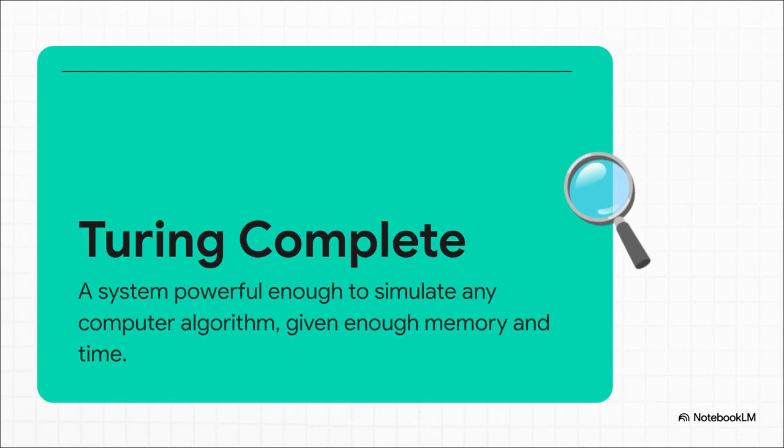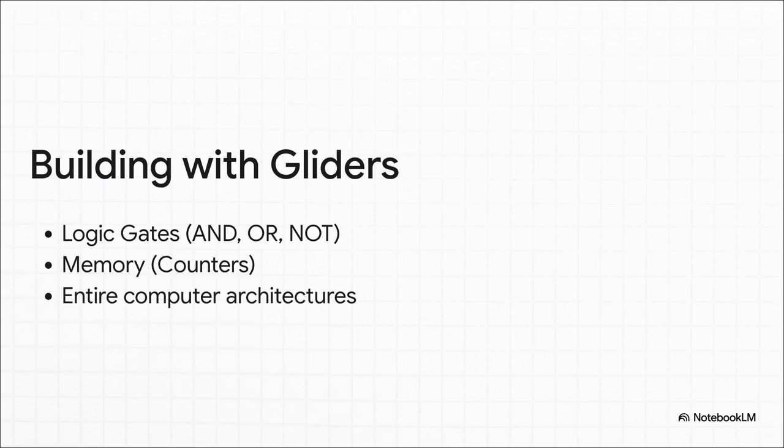it meant the game of life was something called Turing complete. Now, that's a pretty technical term, but stick with me because the idea is actually simple. It basically means that this system, with its 4 little rules, is powerful enough to do anything a real computer can do. It can compute. So how in the world is that possible?